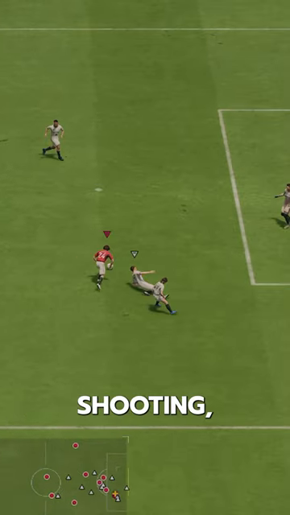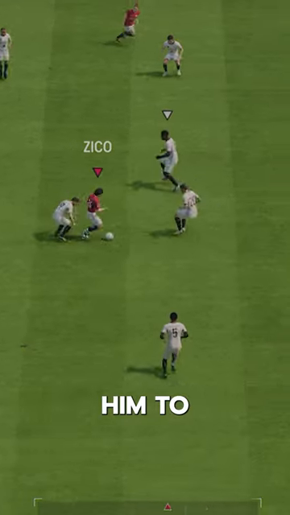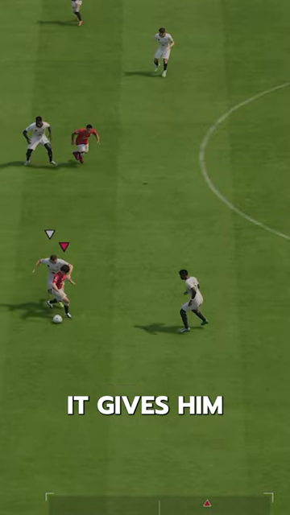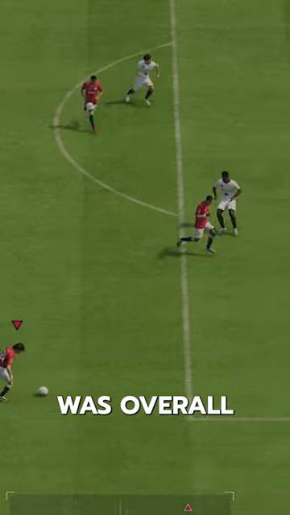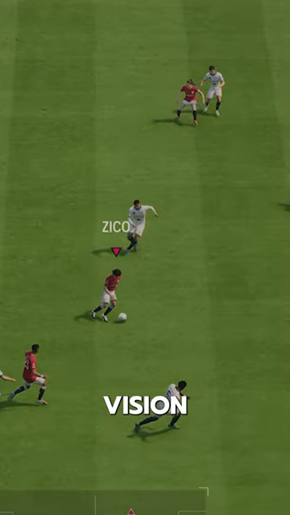Giving him a boost in shooting, passing, and dribbling is great from the playstyles. Throw a hunter on him to give him almost max pace, and it gives him max finishing. His shooting was overall great. Just don't try to finesse shot with him. It doesn't really work. He's got great creative ability with high vision and curve.